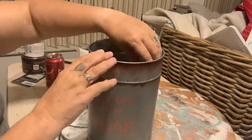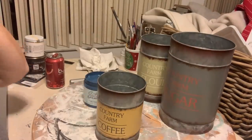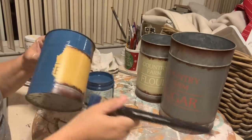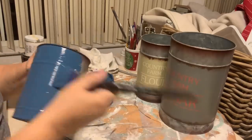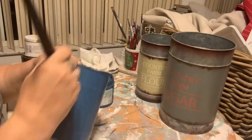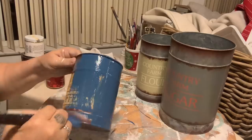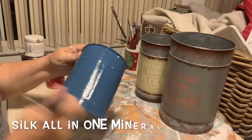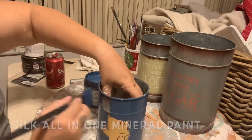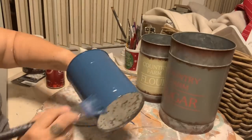And now we are ready for our third and final product. Once again, I have a nesting set. These used to have lids on them — I think we took them out to staging and honestly the lids never fit right anyway. They're a little too country for what we use in staging, and the girls really never want to use them. I'm going to use Dixie Bell's silk. I love silk for a project like this because you don't need a top coat — it has primer and top coat built in, just two quick coats, and you're ready to move on to the next step.